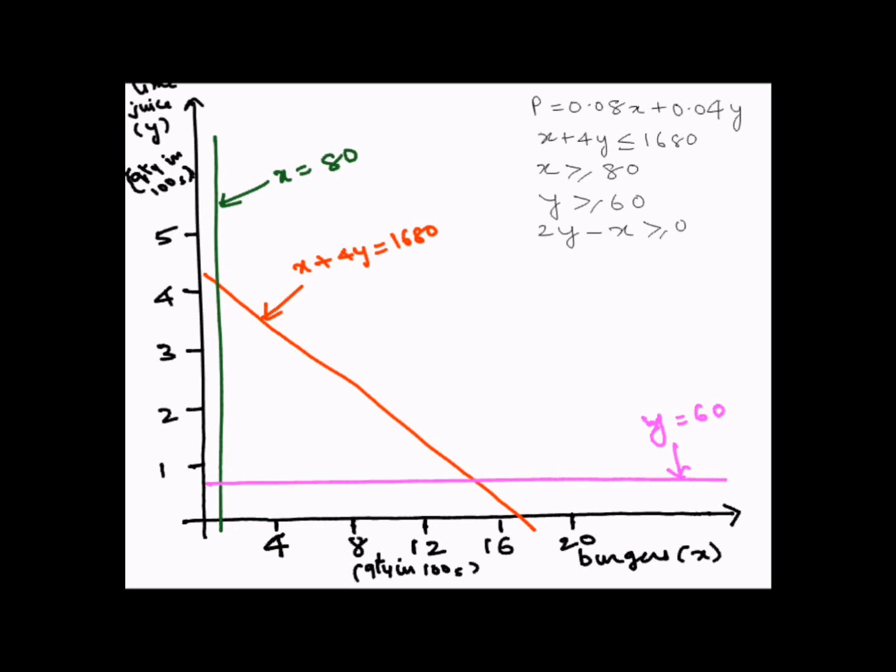The fourth equation is 2y minus x is equal to 0. Now this line has an x and y intercept of 0. That means that it passes through the points x is equal to 0 and y is equal to 0. That is the origin. So this is a line which will only touch the origin. So let us draw this line. So this line here represents 2y minus x is equal to 0.